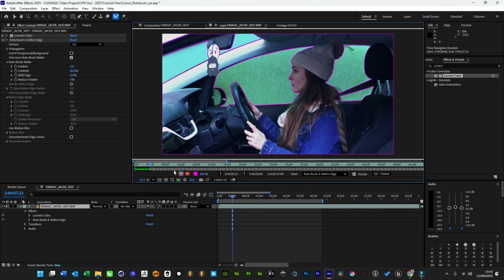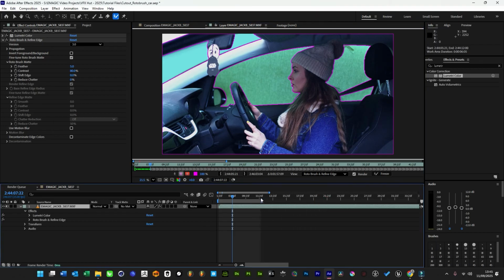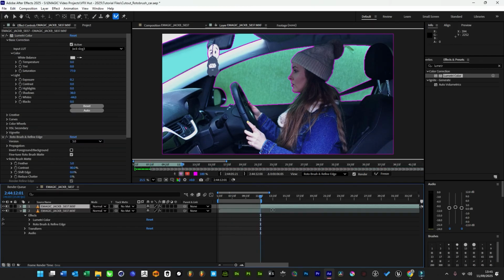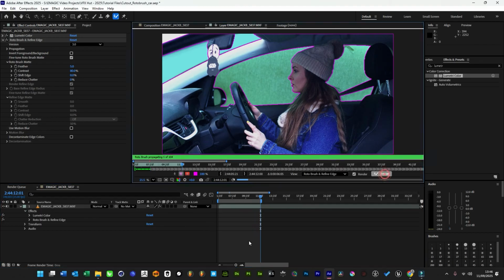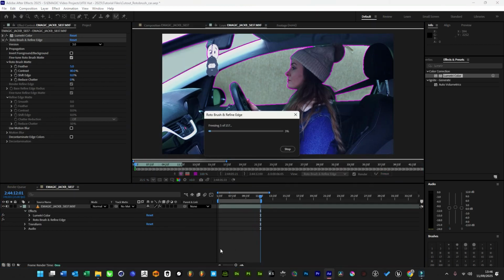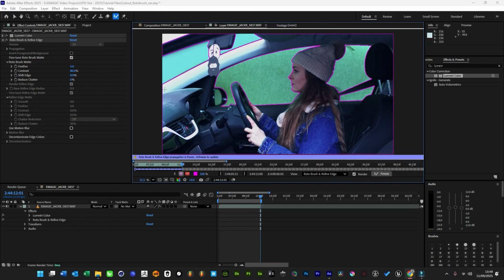So let's assume that the whole thing is good to where we want it to be. We will then just cut our clip so it's not going on forever, and let's just freeze that. Then we just have to wait, and it's literally cutting that out frame by frame for us. We can quickly watch it as well, and we can stop it at any point to see if it's messing up or not doing a very good job. So now we have a lovely masked image.